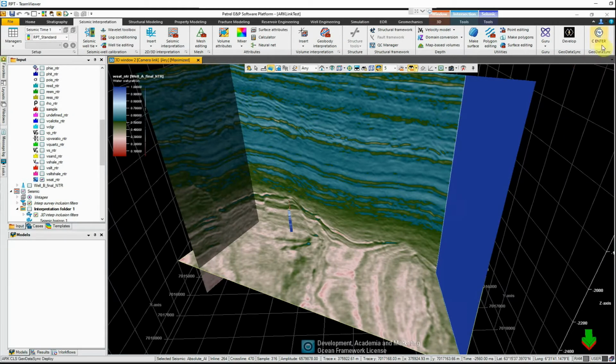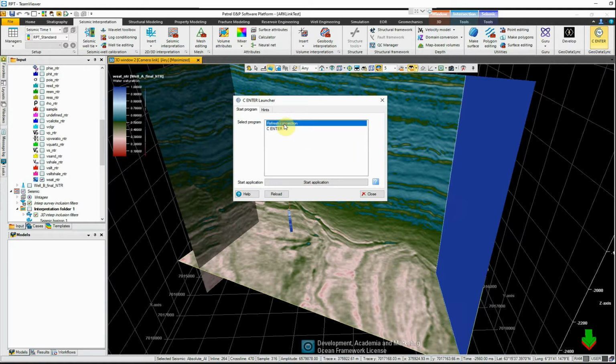However, if center was already running and you don't have a connection to Petrel, you can just hit this button again and select the refresh connection, click the Start Application. So this will be changed a little bit in a future release, but we are kind of faking a start of the application here. You will get this message that the refresh connection cannot be run. Please check if it exists. Just ignore that. Please click OK.